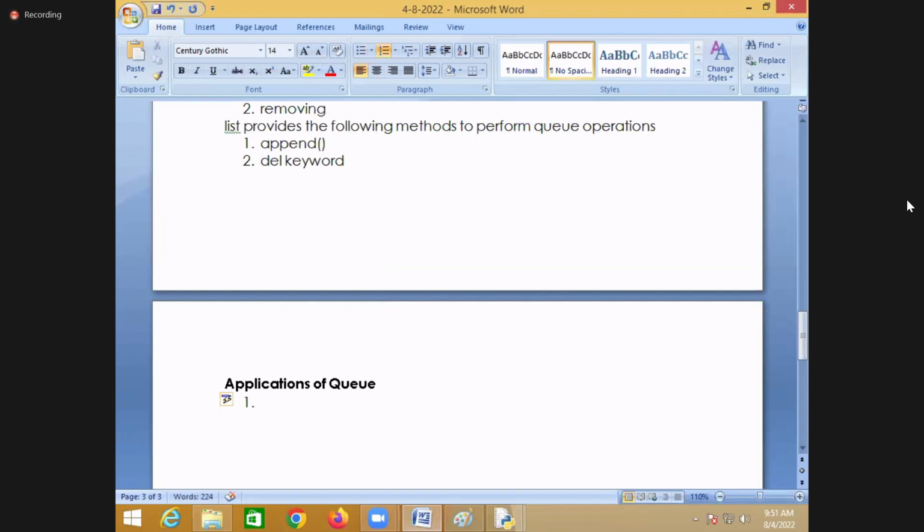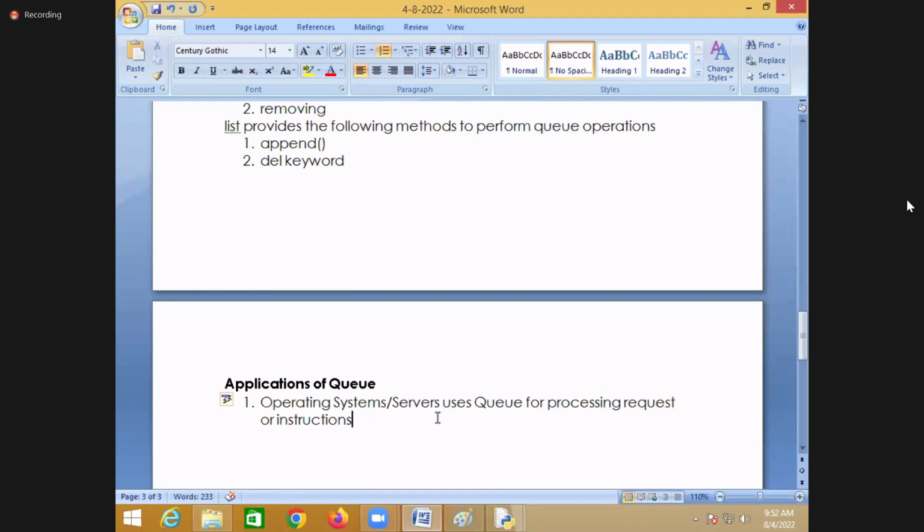For example, operating systems or servers use a queue for processing requests or instructions. Assume you take a railway reservation server or any reservation server.